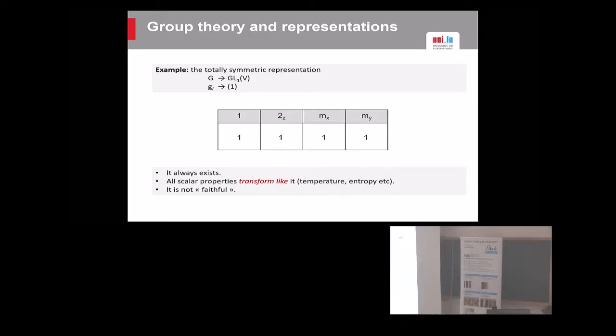So "transform like" here, I will use this very often because to me this is kind of key. If you're not very familiar with the topic, this is the only thing I want you to remember. It transforms like, okay? So "transform like" is the tip of group theory, if that makes sense. A last remark on that: this totally symmetric representation has one property, that it's not what we would call faithful. So if I give you the matrix, you're not able to tell me which symmetry operation it corresponds to, right? But we never said that it had to, so this is perfectly fine.